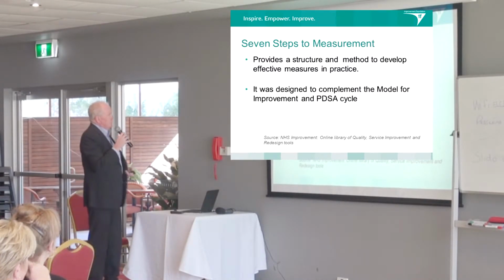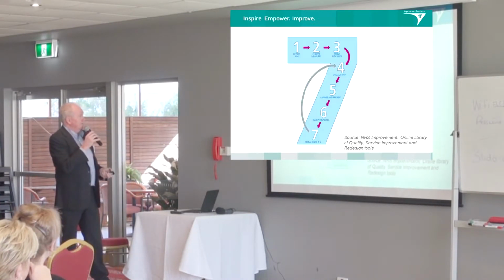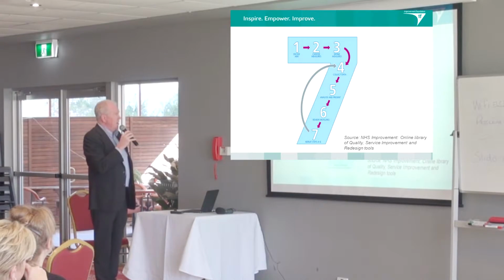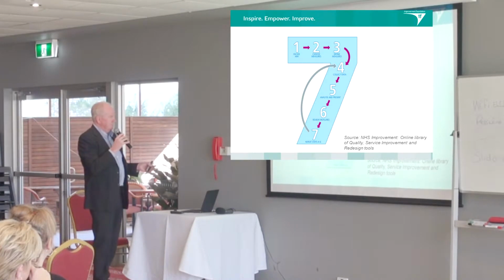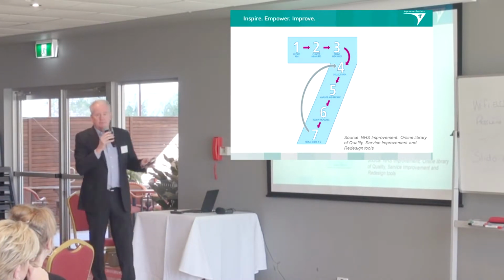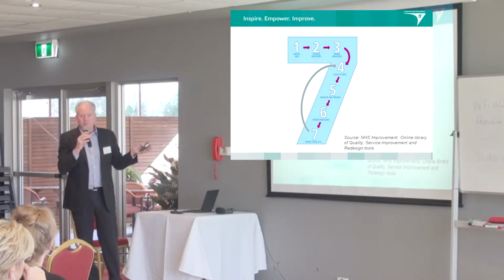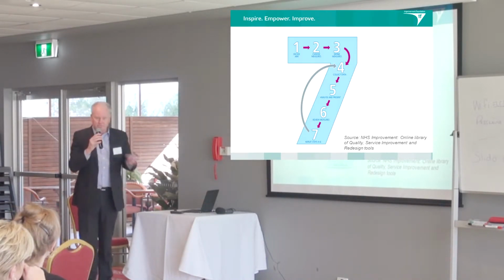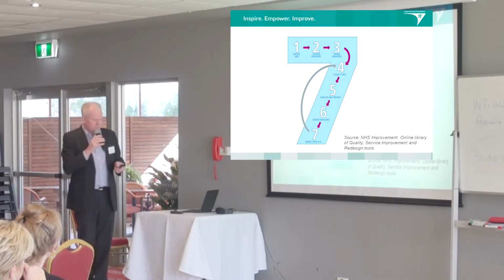Okay, the 7 steps to measurement, and this is taken from the NHS: decide on an aim, choose your measures, define your measures, collect data, analyse and present the data, review the measures, and then you keep going in a circular basis. This certainly is quite reflective of that higher order measure around your quality plan. Make sure you've got good measures in place, and then you keep monitoring it over time. Where you get into a model for improvement, where you may look at some PDSA cycles, each of those cycles might have slightly different measurement because they are very small tests of the system.